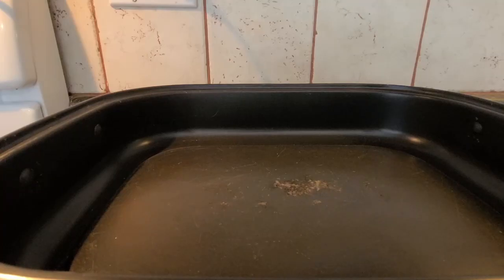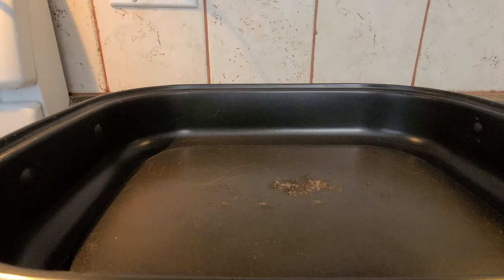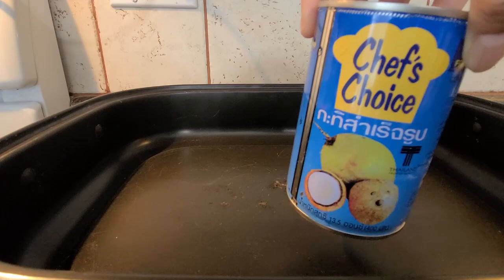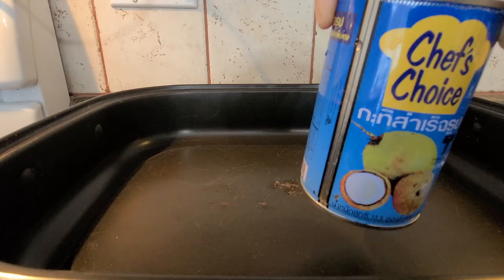Today I am making one of the favorite hot pot dishes that my family likes to eat. The ingredients I have here: a can of coconut milk. You can use any type of coconut milk you have or you want. I happen to have this brand, so I'm using this brand.